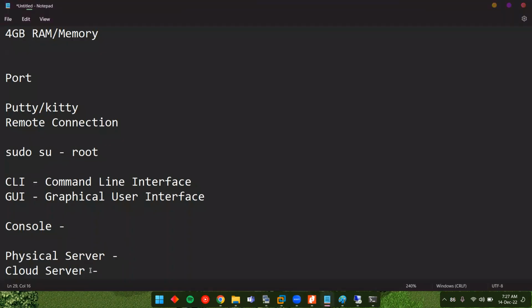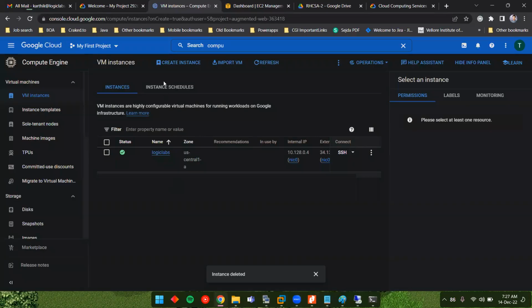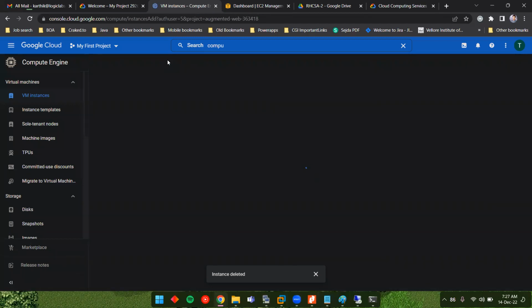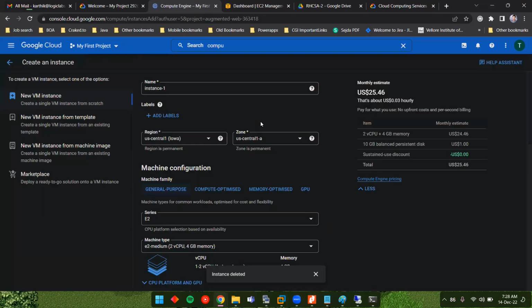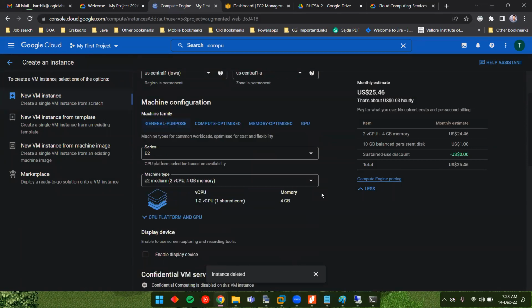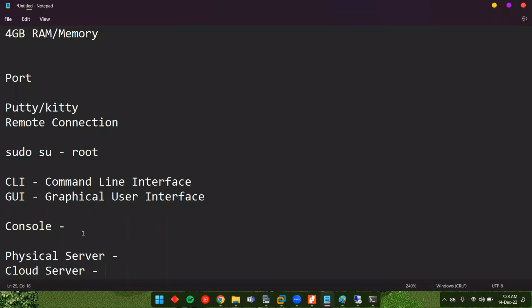What is a cloud server? Just like your GCP. A cloud server is where we are renting, or utilizing, a server which is residing in some other location, right? Anyhow, it is a physical machine only, but we are accessing it remotely. So that is how we can put a cloud connection. So this 4 gigs of same memory won't be accessible, right? You can change that option, of course, but it will be residing somewhere. So that is your cloud server.